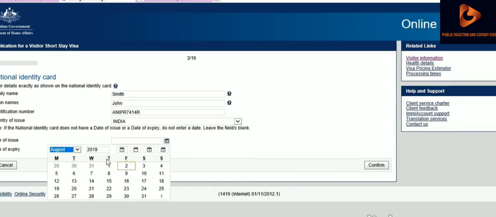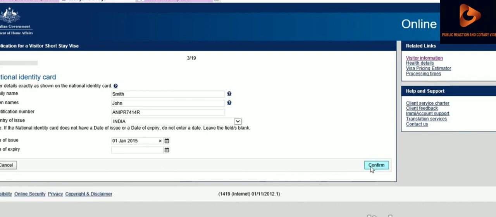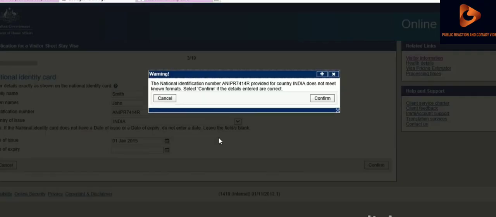Let's say that this was issued in Jan 2015 on 1st. Let's see, I hope this is accepted by the system.